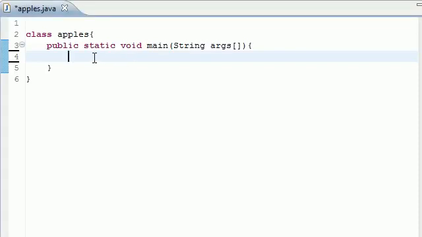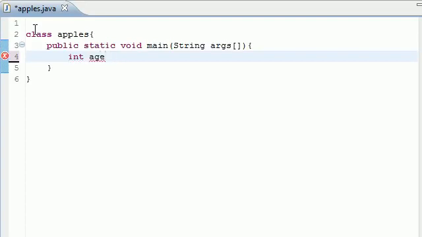Welcome to your 12th Java tutorial, and in this tutorial I'm going to be teaching you guys about something called a switch statement. Now what a switch statement does is test one variable, and depending on the value of that variable, it pretty much gives you multiple choices. So before we learn the switch statement, let me show you what we had to do with our knowledge so far.